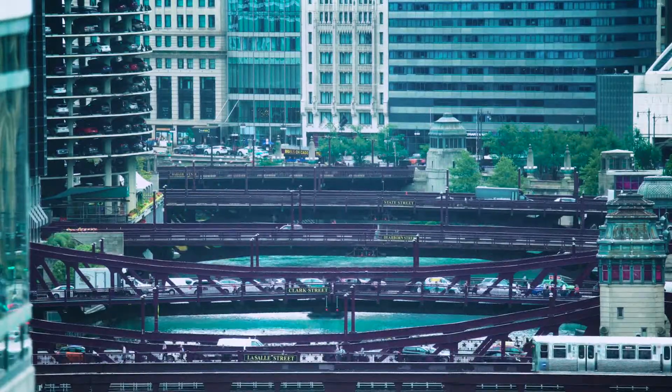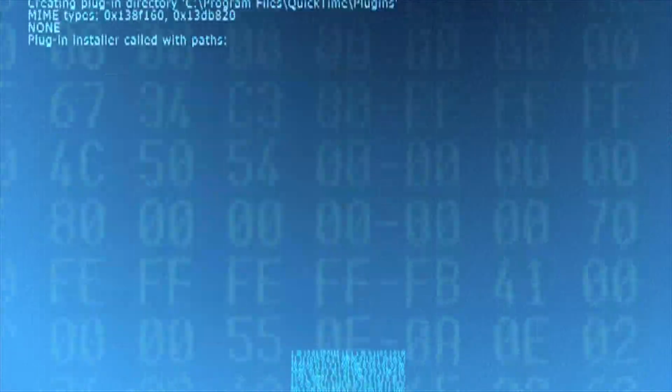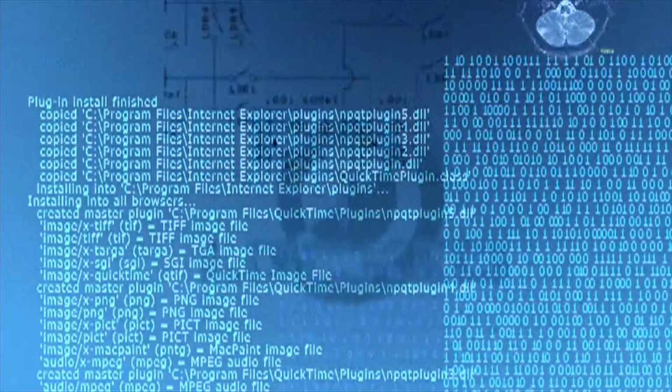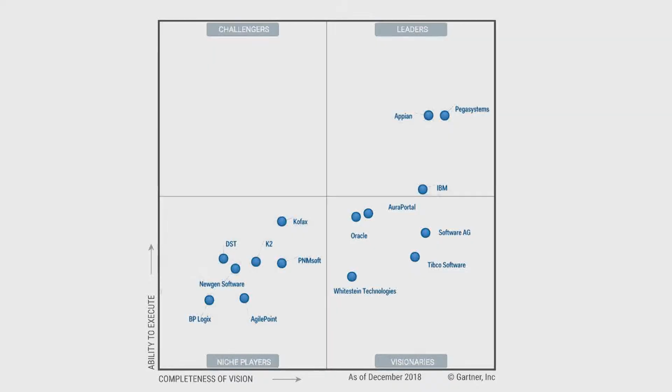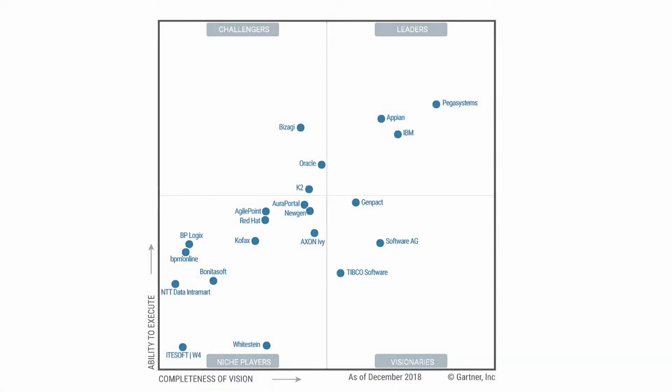The world of business process automation is a contested field of competent players, each delivering their version of productivity. Gartner's Magic Quadrant for this industry visualizes the position of each player, and it highlights the gains that K2 has made in recent years as it positions itself to challenge market leaders.